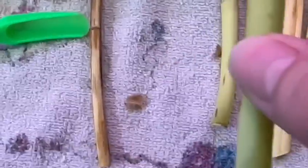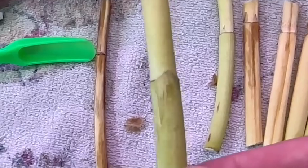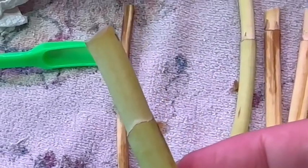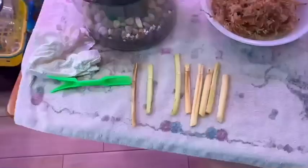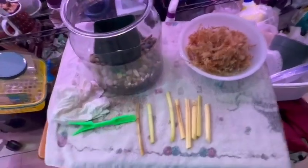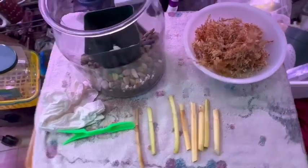And then the super green one, I tried to peel away some of the green, and it's very, very tough. So I don't want to damage anything. I've already done that, but I'm just going to put it in this pot setup and see what happens. But I have high hopes for at least several of these to take off.